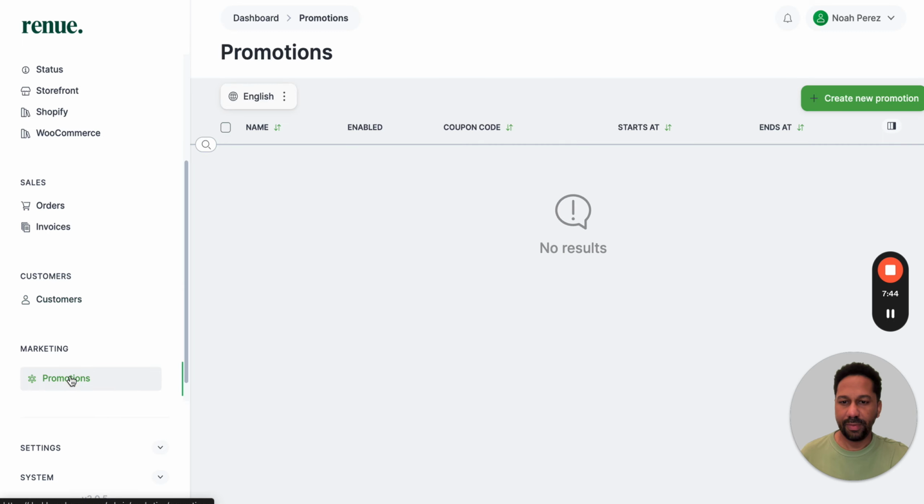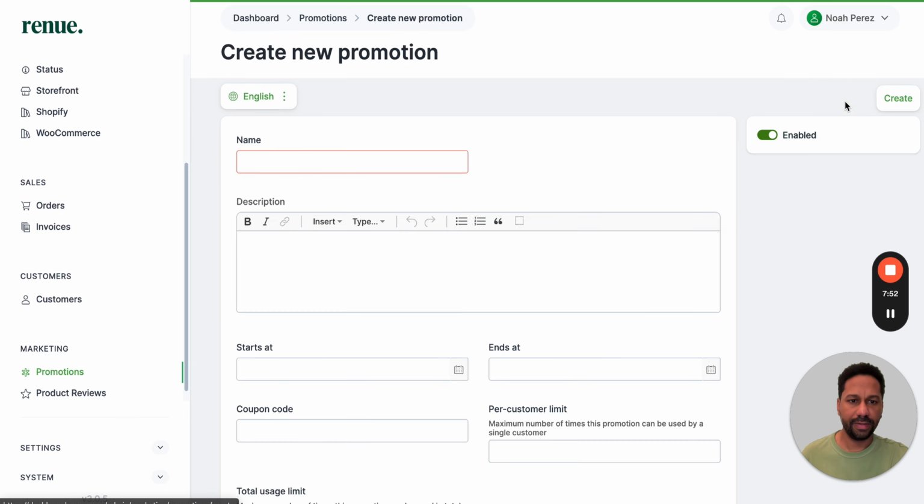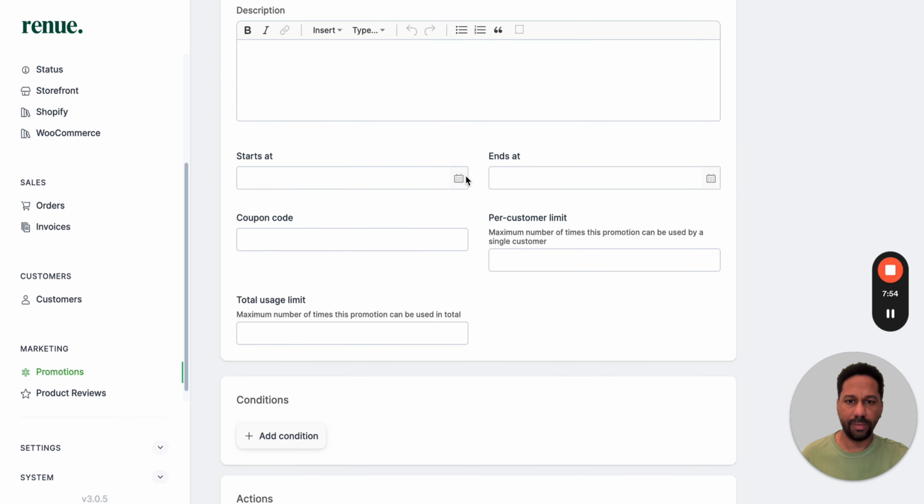So here we have promotions. Here you will add coupon discounts, as you can see, coupon code. You can just create a coupon code from when it starts and when it ends, what is the name of the coupon code, and the maximum number of times this coupon can be used by a single customer.